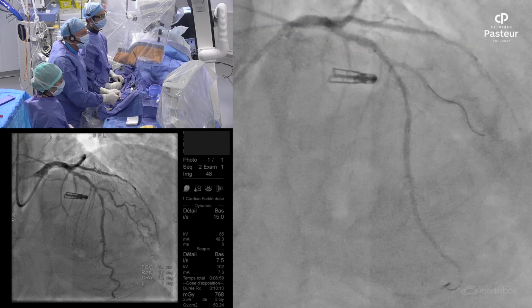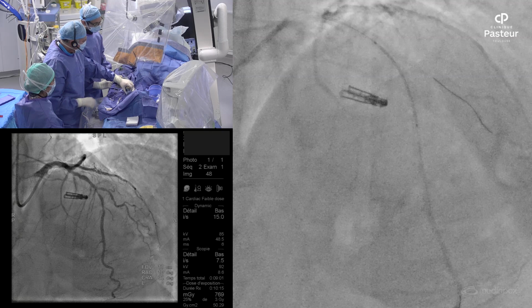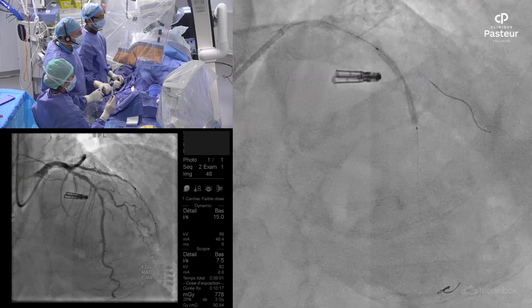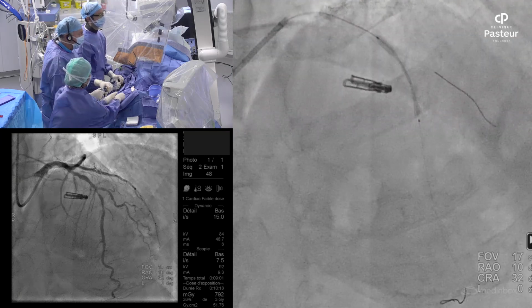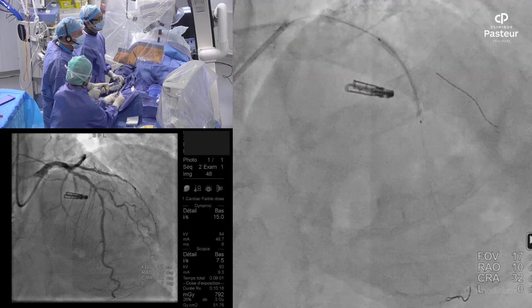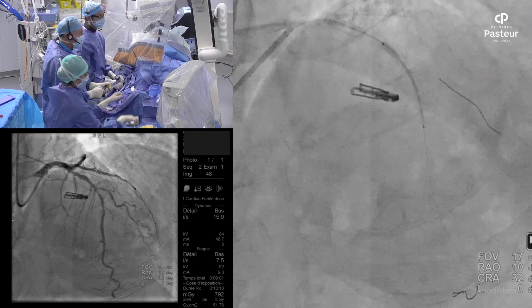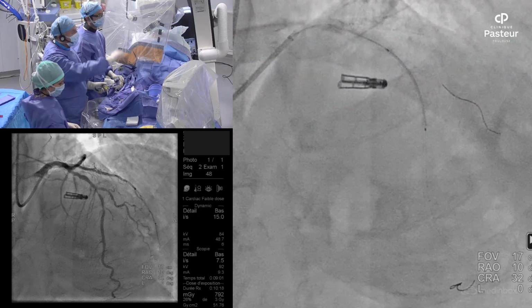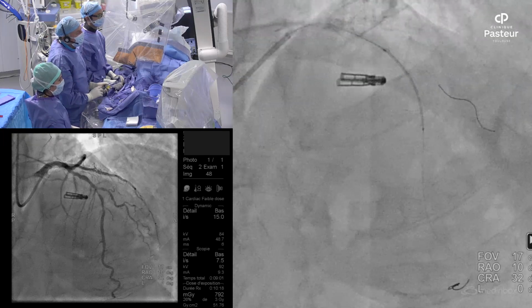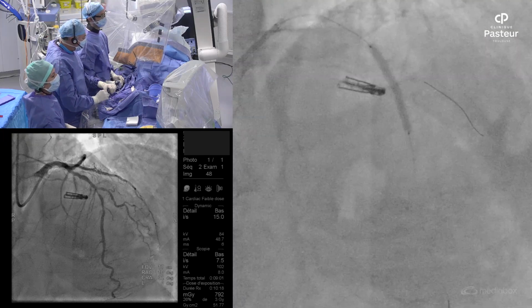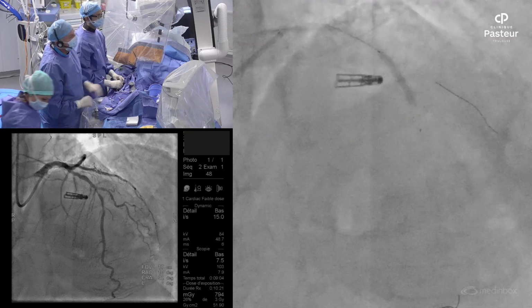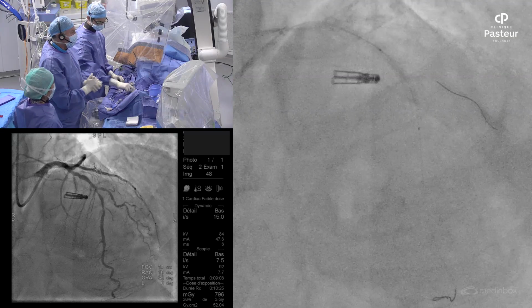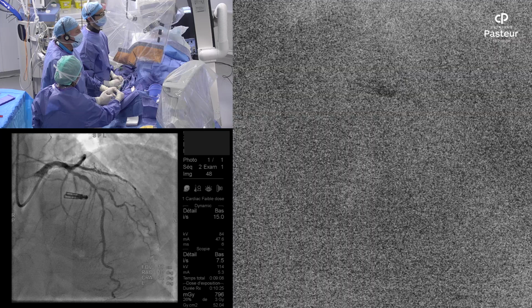Any preference on the side branch wire? Hydrophilic, non-hydrophilic? It makes no difference. For us, we don't make any difference because here it's quite a short jailing. It's not a very long jailing part of the wire. So I think that here that's not a real issue. I think it could be a problem if you have some bending, for example a 90 degree bending, a very long jailing. Sometimes it could be a problem. But for this, I think no difference, especially if you have a short jailing part of the stent.